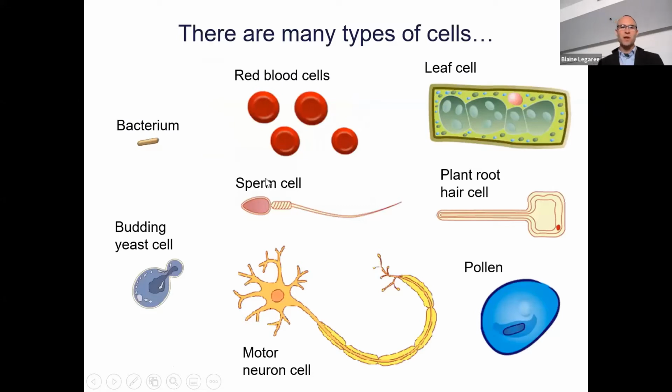There are, of course, many types of cells, even within your own body. You've got red blood cells, you've got neurons, you've got skin cells, you've got liver cells, all sorts of things. And of course, there are many different types of organisms. So we'll be touching a little bit on this here or there. Mostly we'll be focusing on things that are common among cells.